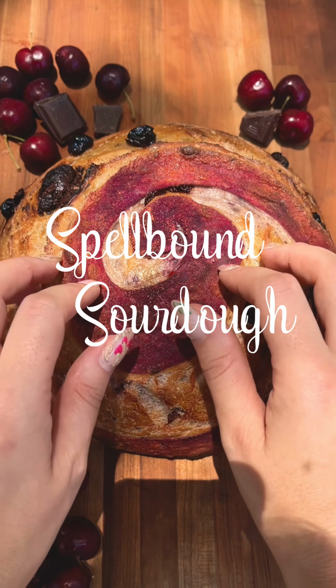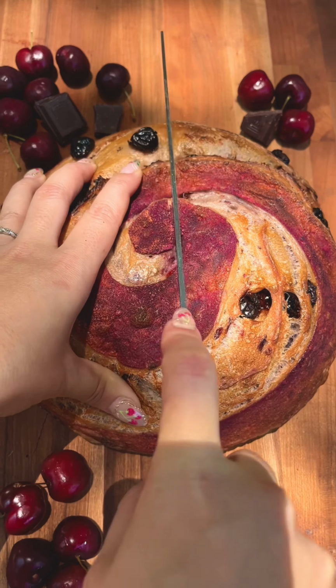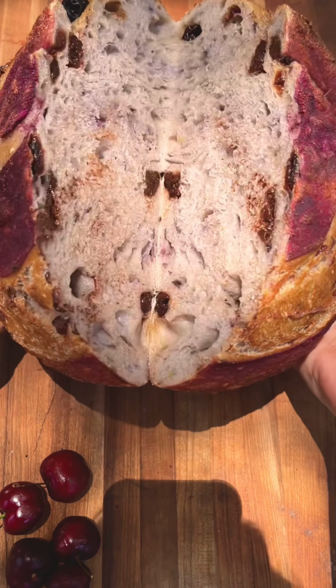Today I'm going to be showing you how to make this cherry chocolate chunk sourdough loaf. Not only am I going to show you how to make this delicious loaf, but I'm also going to be giving you some tips and tricks along the way so that you can make better sourdough loaves.